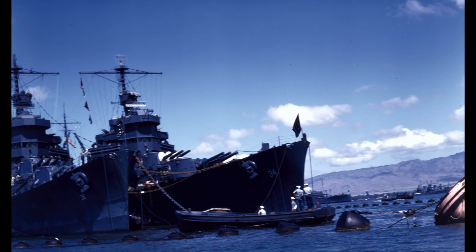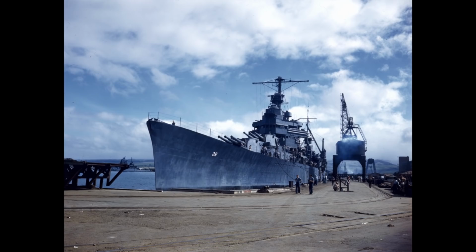Minneapolis started life in June 1931, hitting the water in September 1933 and entering service with the fleet in May 1934, the 4th ship of the class to do so. After working up and receiving the inevitably necessary tweaks that a working up voyage highlights the need for, she joined the Scouting Force, one half of the main US fleet in the 1930s, designed, as the name suggests, to find the enemy fleet and prevent the enemy from finding the US battle force. Then guide the battle force in to destroy anything that the Scouting Force had found.